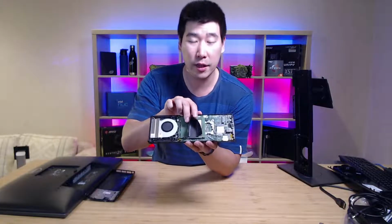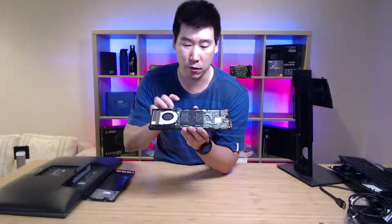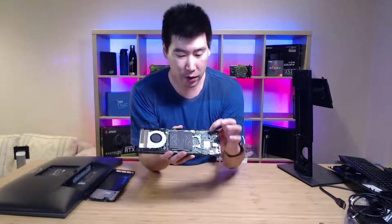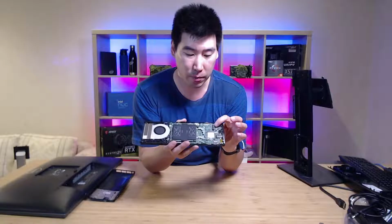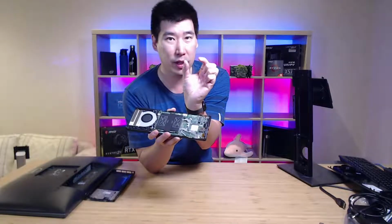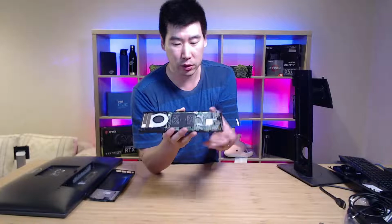SODIMM slots here, so it can go up to a maximum capacity of 64 gigs of RAM, which is good. So you can actually upgrade that, which is fantastic. And of course, it's got Wi-Fi 6 as well. And then there is one slot here for the M.2. Now this one is a short one, so that only goes about that much length. It is a 2280 one, but you do need quite a small one here.